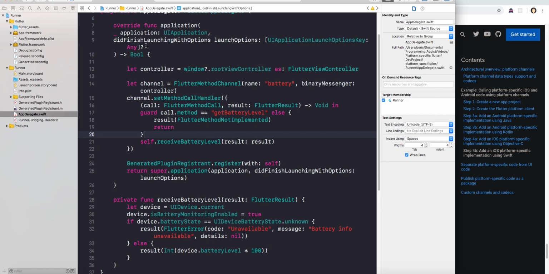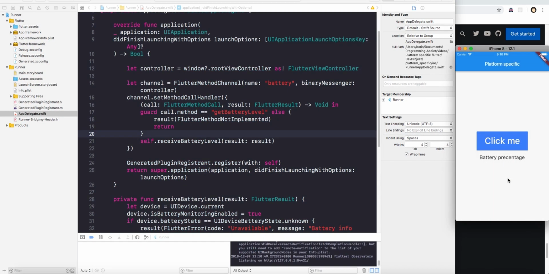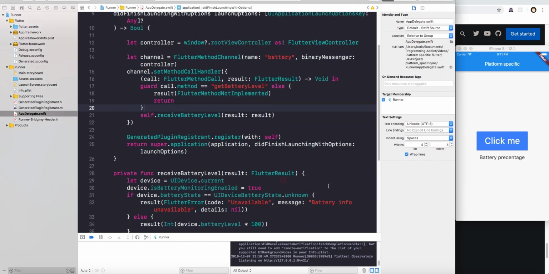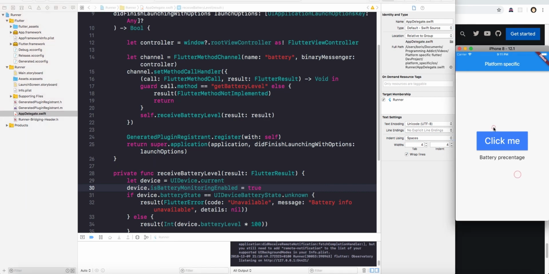So let's try running this on an emulator and see what happens. Okay, so we have our app up and running right here, and a very interesting thing about this is that on simulators, on iOS simulators, we don't have access to the battery API, so here it'll just throw an exception somewhere around here and it's going to be like we cannot get the battery info. But if you were to test this on a real device, which I currently don't have, it would basically return the battery percentage, but I showed you a process nonetheless, just so you know.